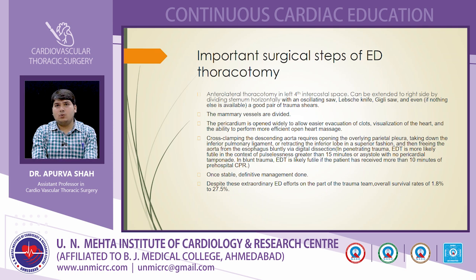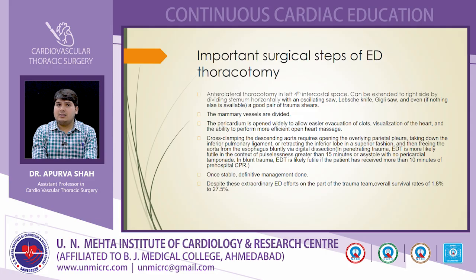The important surgical steps for ED thoracotomy are: first, anterolateral thoracotomy in the left intercostal space, which can be extended to the right side by dividing the sternum horizontally with an oscillating saw, Lebsche knife, Gigli saw, and even a good pair of trauma shears like bone cutters. The mammary vessels are divided. The pericardium is opened widely to allow easier evacuation of the clot, visualization of the heart, and the ability to perform more efficient open heart massage.